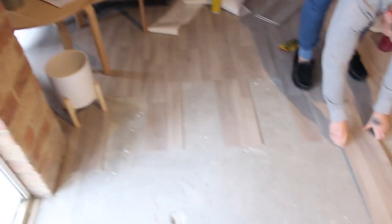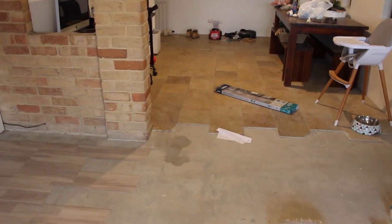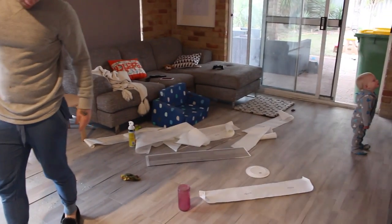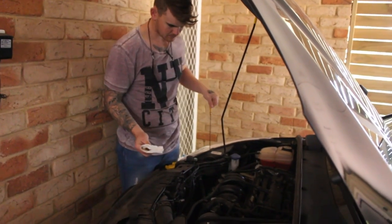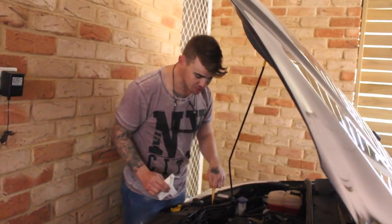They're actually really nice, guys. It looks a lot different to the slate - a lot different. But yeah, this is what we've laid so far, so you can tell how different it looks already. We're going off to the shops today, but before we go we have to make sure that Frederick is in the car and also that the car can actually run - just a couple of mandatory checks you should do every now and then.